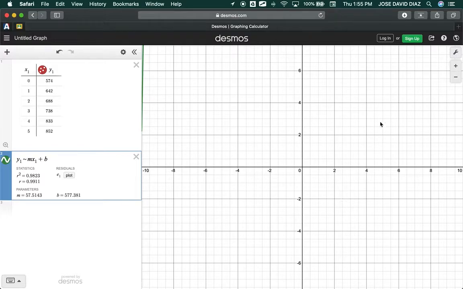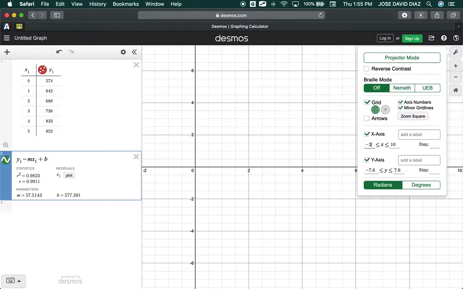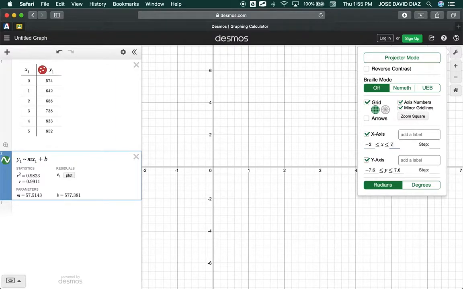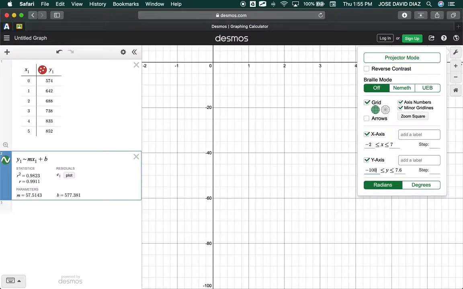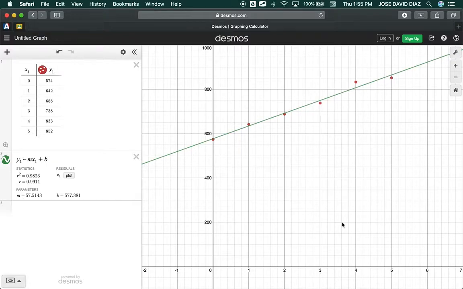So let's go into your window, adjustment, graph settings. It's going to match the other settings that we had, which was -2, and we want to go up to probably like 7. 6 is fine. 10 is fine. I'm going to tap to get to my negative. On my Y, I'm going to change it. Usually on decimals, I prefer to see my x-axis. I'm going to go from negative 100 all the way up to 1000. I would like to see my x-axis if I'm using decimals. On the graphing calculator, it's a little more challenging to see because of the small window.